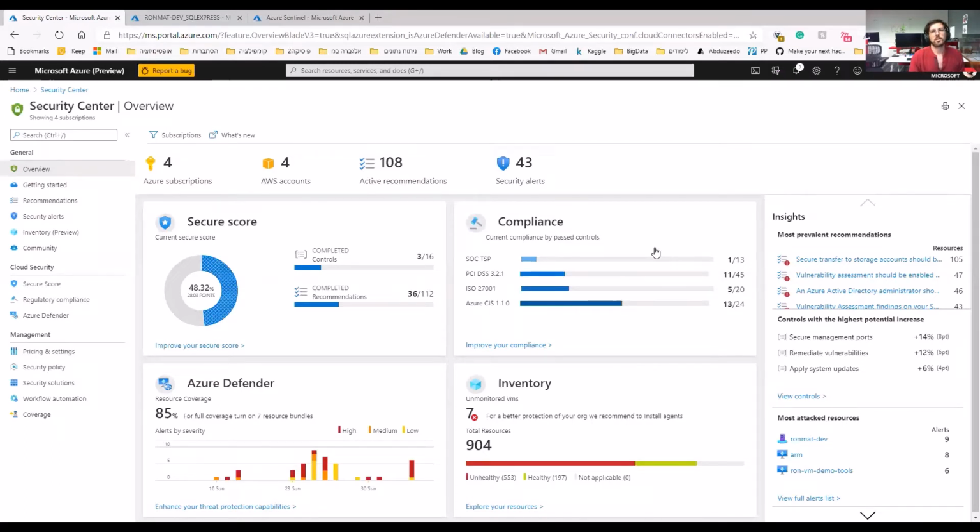Compliance. Compliance is a known issue for every person that deals with sensitive data, and because we're here at SQL Bits, I guess you all have some memory of working with compliance. We all know it's really hard, although it's really important, and Azure Security Center helps you to stand in compliance. Azure Defender, which we're going to dive into in a short time, helps us find threats and attacks that are currently ongoing. And inventory helps us look at our entire resource estate, including our SQL estate, from the perspective of each resource and its health situation.